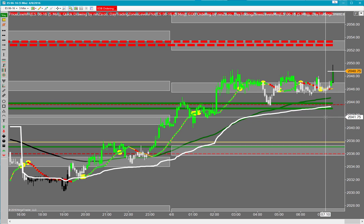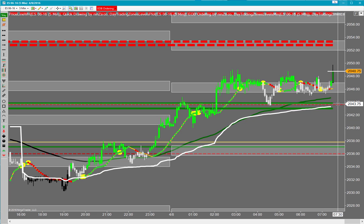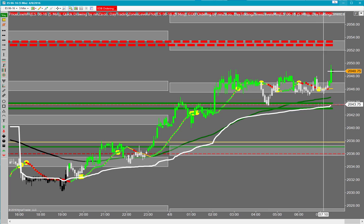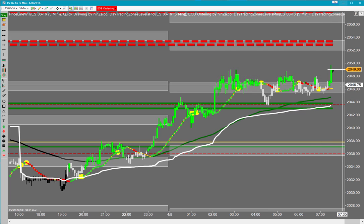Look for price to come down through this area a couple of ticks or points and then right back up to this red dashed line at 2043.75, possibly up into 2044.75, and then look for the pullback all the way back down into the 2038 area where we found good support yesterday, and then down into the 2036 area. If there's any chance of continuing the move to the upside, we need to hold this 2036 area, bounce off here, and head back up to test the zone at 2043.50 again. Look for a little pullback as it tries to get through — this whole area between 2044 and 2048 is going to be a tough consolidation area today.